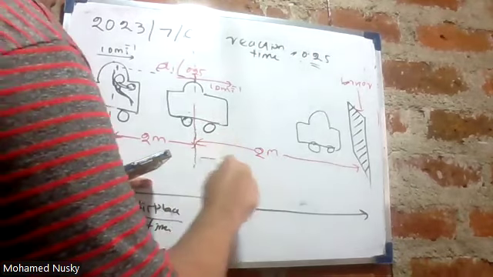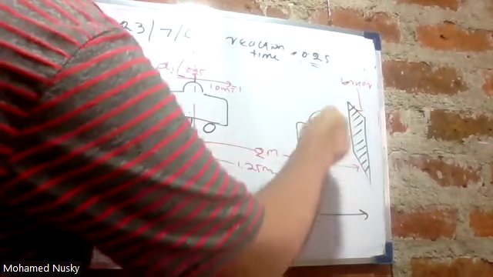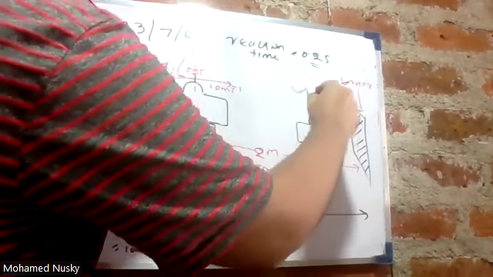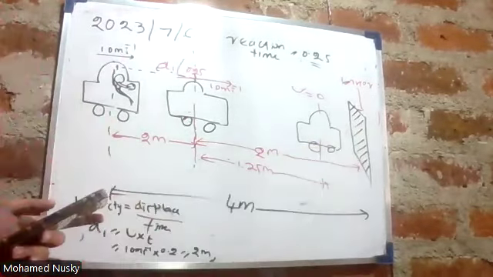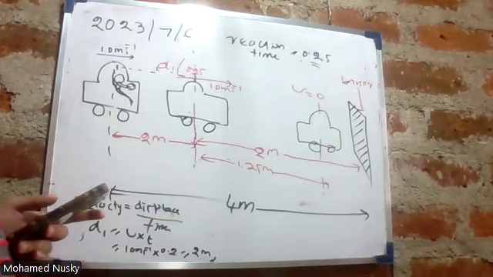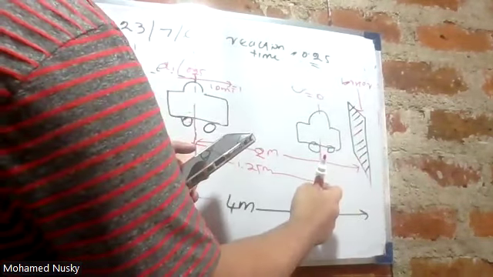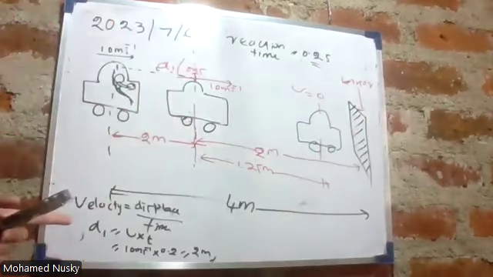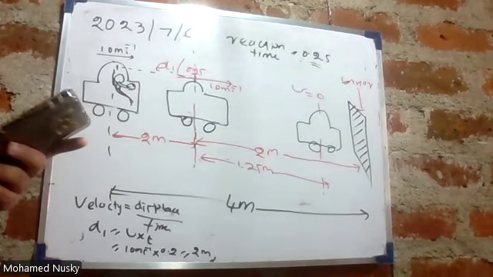He stops at a distance of 1.25 meters. Here, velocity is 0. So, will this car knock the barrier? No, it will not knock the barrier because the displacement is 2 meters. He stops the car at 1.25 meters. Therefore, he won't knock the barrier. So, what should be the answer? No, he won't knock the barrier.